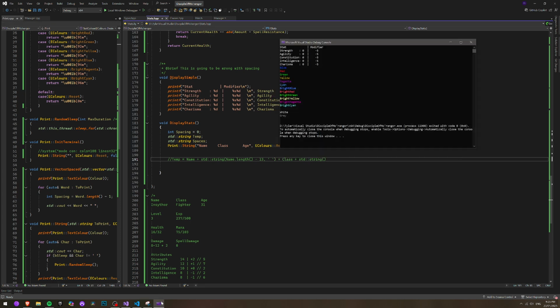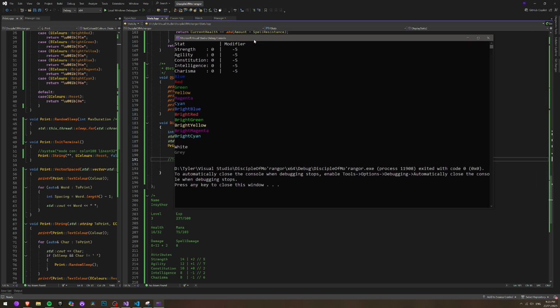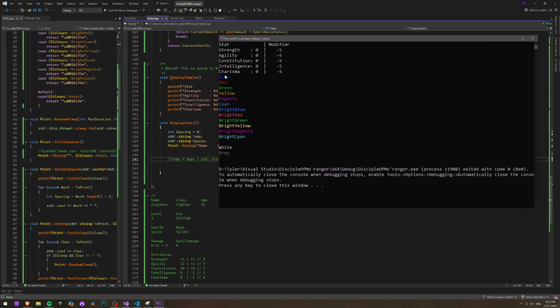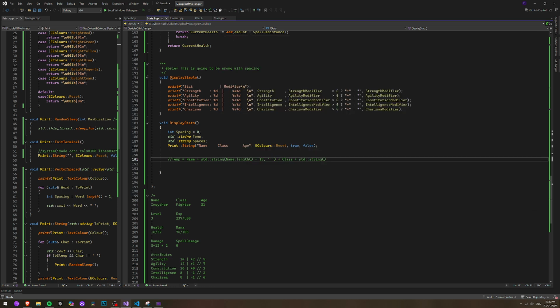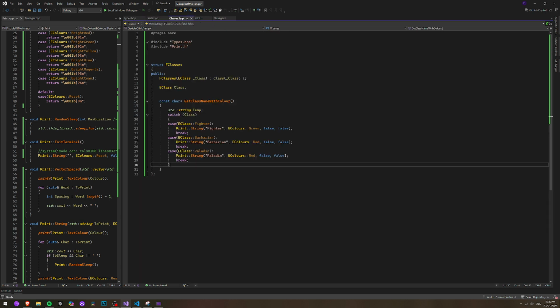So a fighter is green, barbarians are red, paladins are yellow, warlocks are magenta. That makes the most sense. And that's all of our classes currently? Yeah, that's probably for the best. Paladin's gonna come out yellow because they're fucking gay.